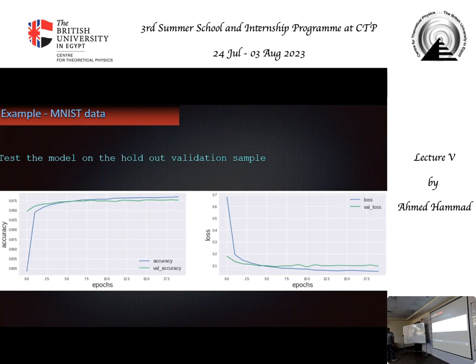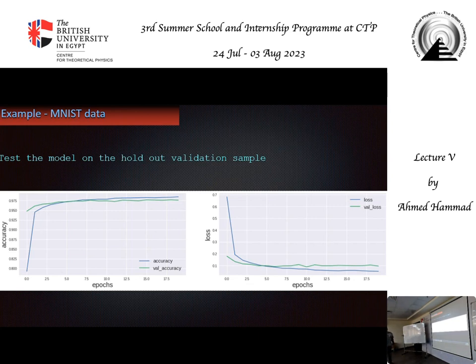Number of iterations. Exactly. Good. I'm happy. Okay, so this is the accuracy. As you can see, here we have almost 20 iterations, 20 epochs. At the beginning, the accuracy was very, very low. As long as we keep iterating, it means that we keep updating the weights. That means we are going in the direction of the global minimum of the loss function. We minimize the loss function, and then you see how the accuracy keeps getting higher and higher.